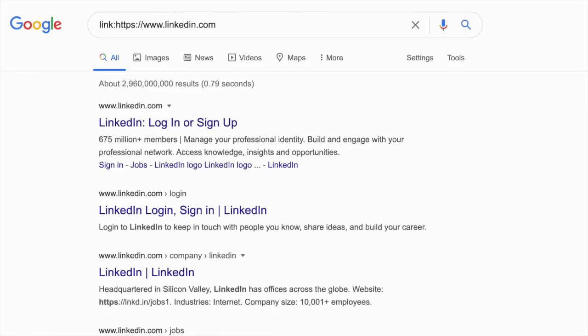Third rule of thumb: know available features. Many search engines allow for additional syntax to help limit your search strings. For example, Google enables users to search for links to a particular page by typing link and other keywords at the beginning of the search query. For example, to see who is linked to LinkedIn, you type link: https://www.linkedin.com in the search box.